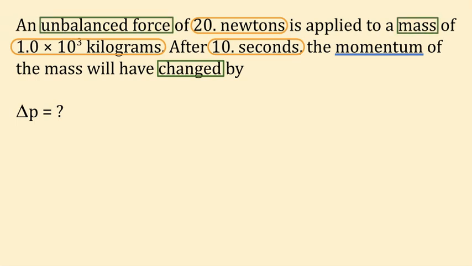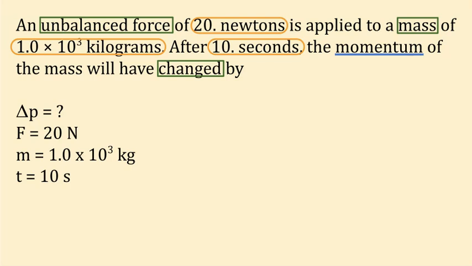Some other words that might help you are unbalanced force and mass, because that kind of tells us what the 20 newtons and the 1 times 10 to the 3 kilograms are. And then I also have t equals 10 seconds. They didn't specifically tell me that this is time, but I know that just based on the unit.